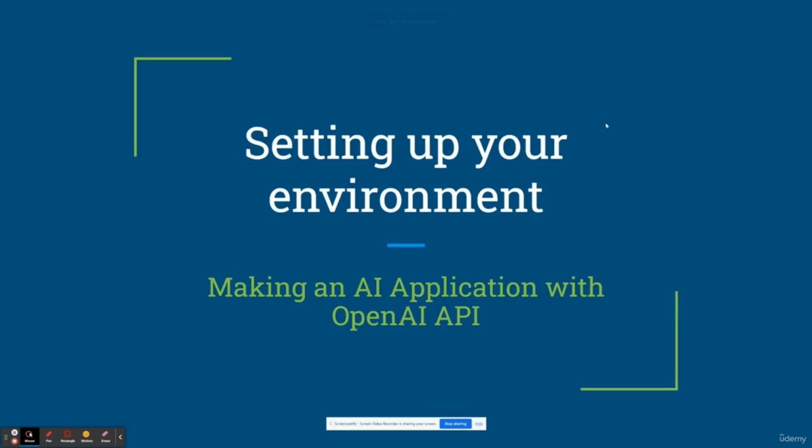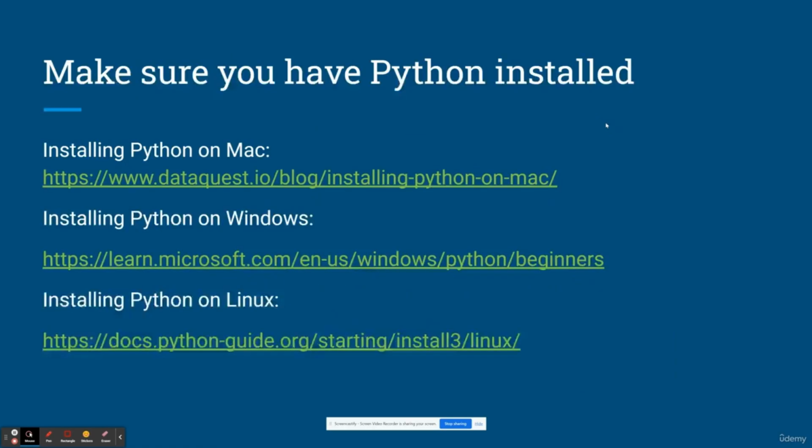Now that you have your secret key, it's time to set up your environment. We're going to be working with Python in this course, so we need to make sure that Python is installed. If you do not want to install Python on your operating system, there is an option for using Python without any installation, completely in the web. I'll go over the sections on installing it on your operating system. Otherwise, following that, I'll give you an option of running it completely in the browser.